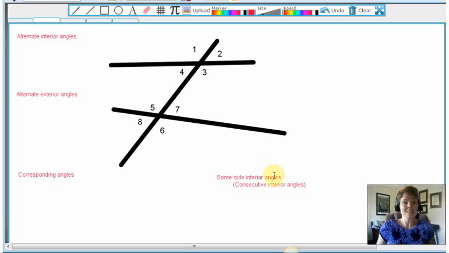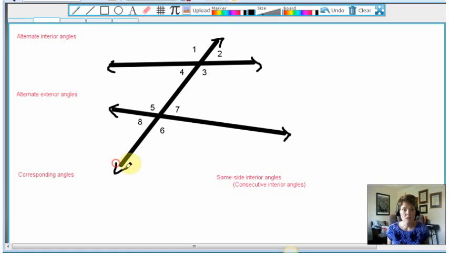This is Miss X Storm, and this is part 2 of our little flip video for lesson 3.1. I want to go over these types of angles with you. Now, I want you to notice that we have lines here. They are not parallel lines, they are just lines. If I were to actually make them lines, they would have arrows on the ends of them.